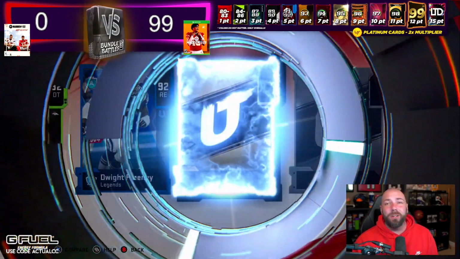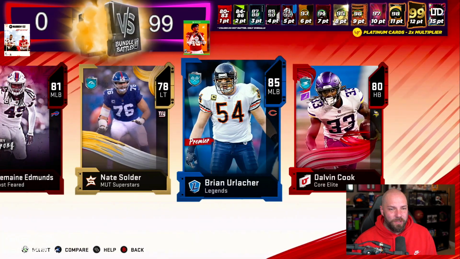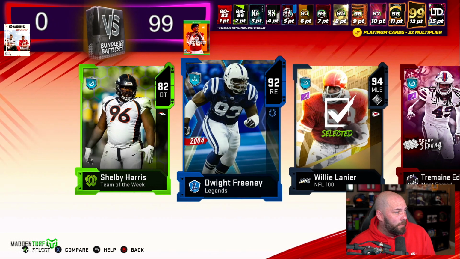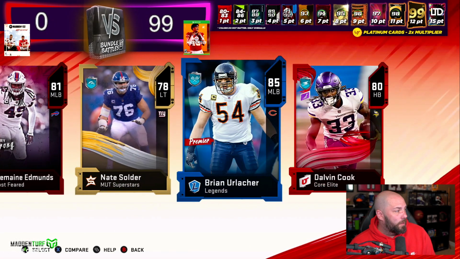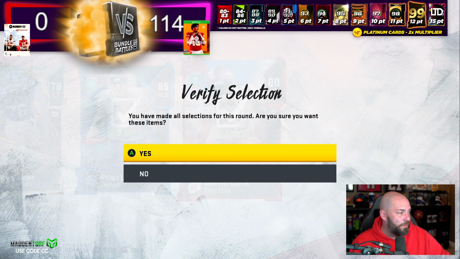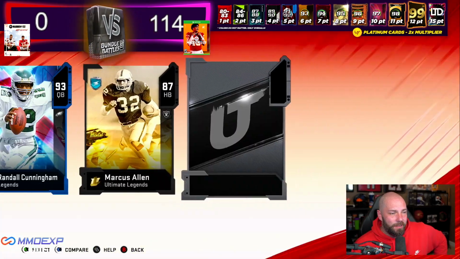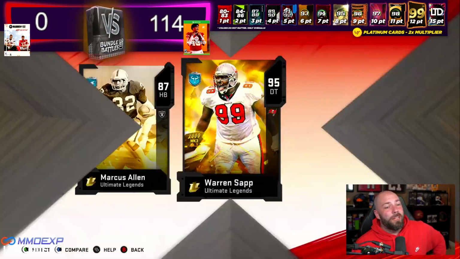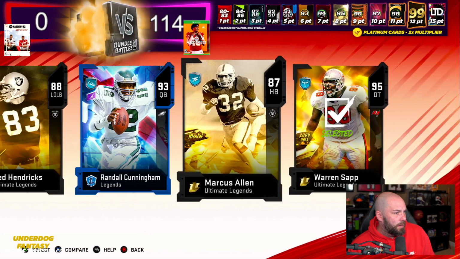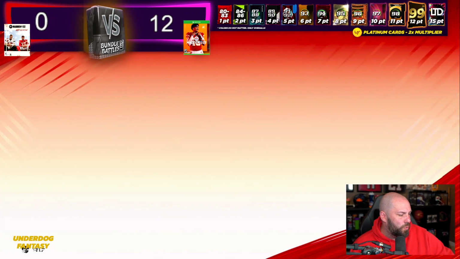Hey, NFL 100. Let's go. Willie Lanier in round one. Super cool animation. 7. And 5 is 12. 14. 15 point round. Giving us 114. Final round. Final cards right here. No 99s. Walk off 99? No, but 95 is okay. 8 and 6 is 14, giving us 128.